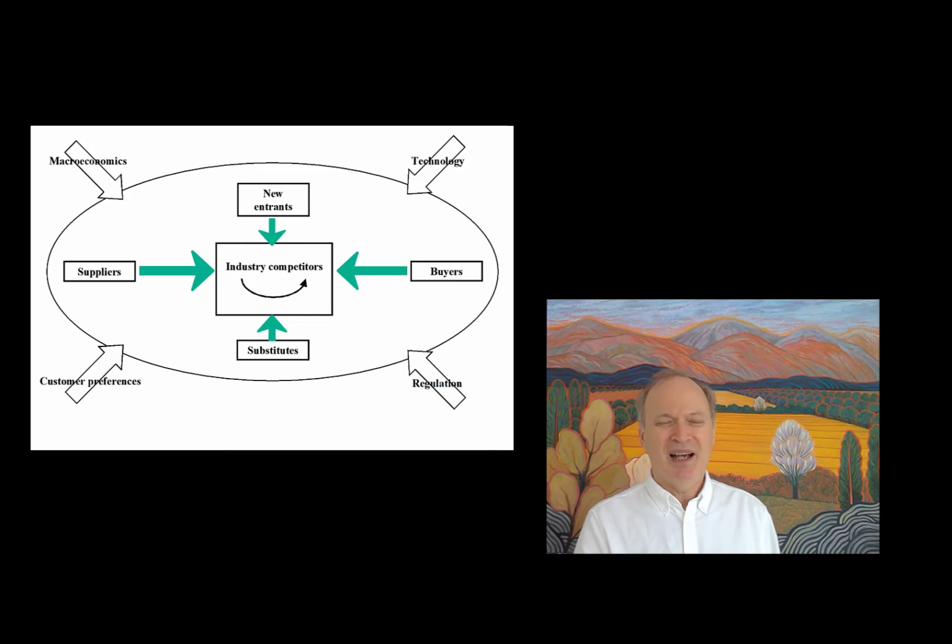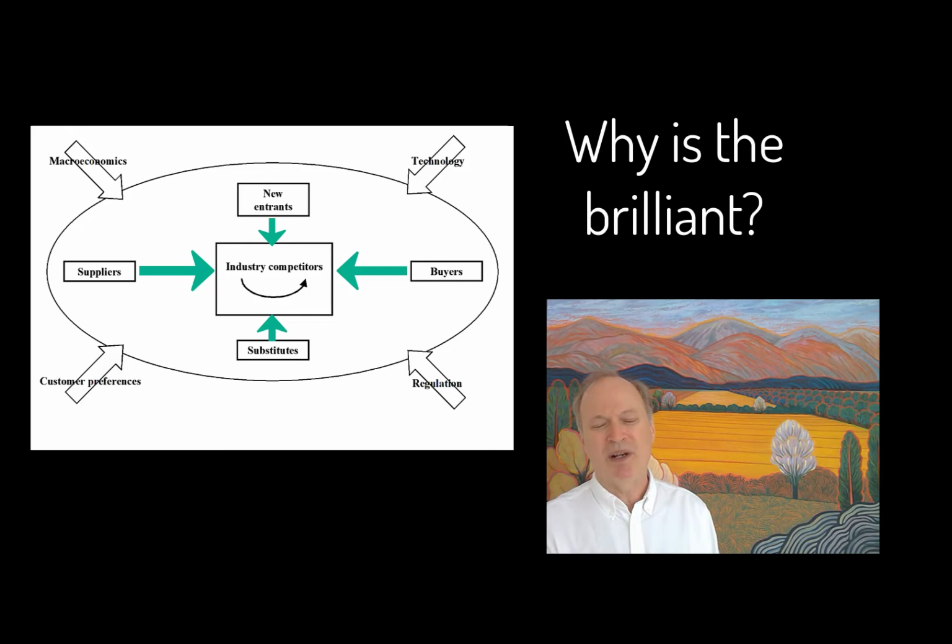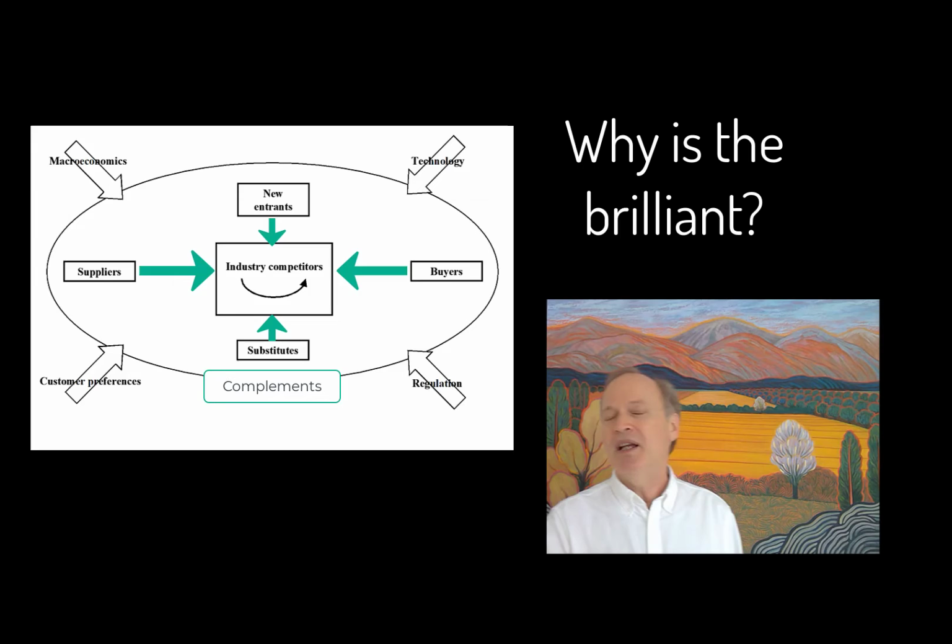And by the way, some people would criticize it for what I call minor tweaks here. Let's add the word complements next to the word substitutes. Yes, a complement can also affect profitability. So let's upgrade it for that, for example. But fundamentally, the model is just awesome in explaining profitability. Why? What makes it so brilliant? And it takes people a little bit of time to think about it.